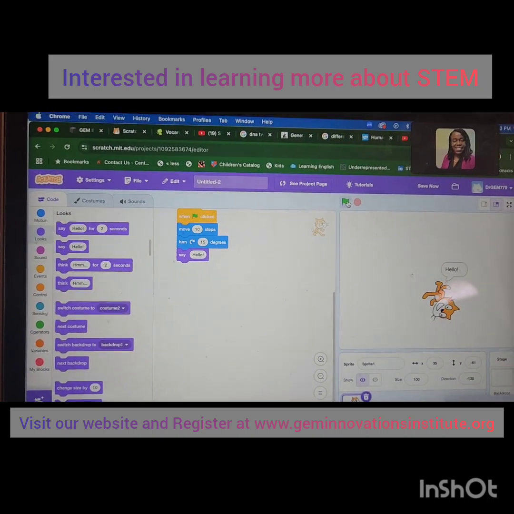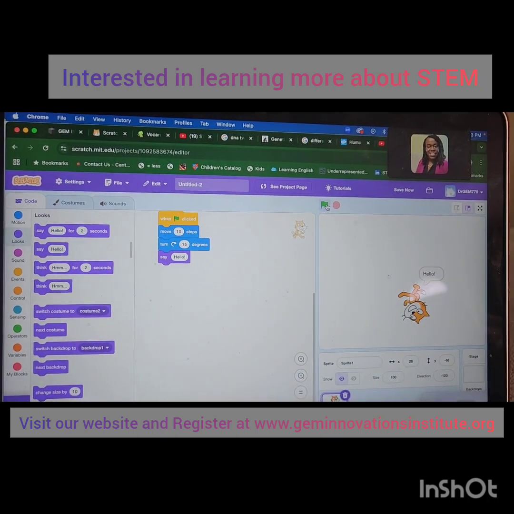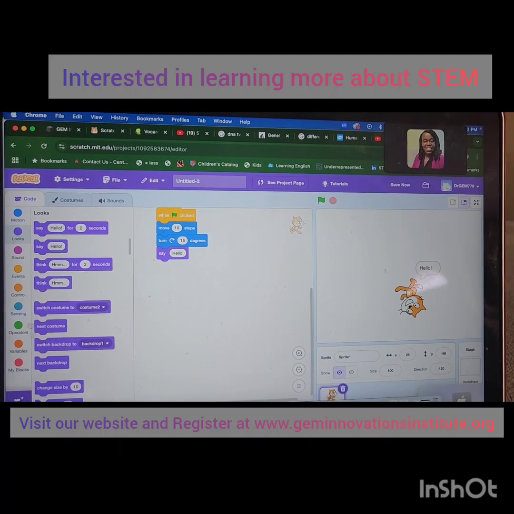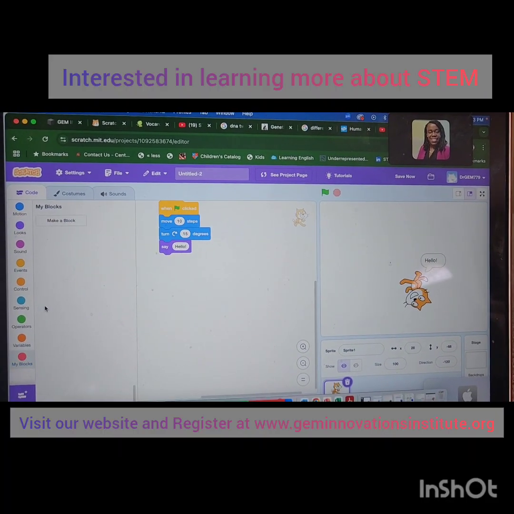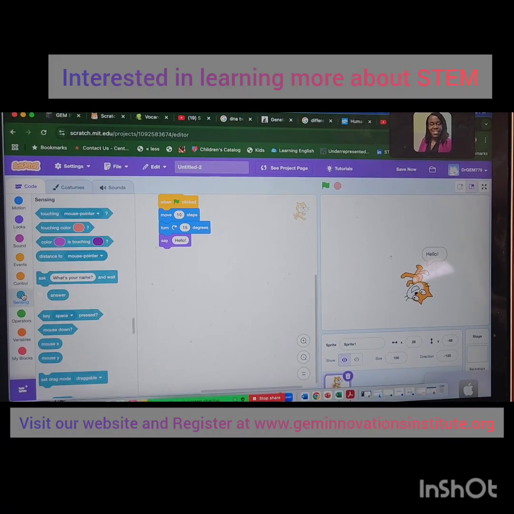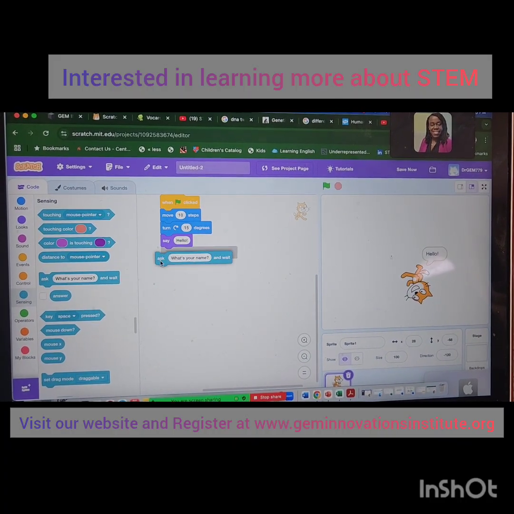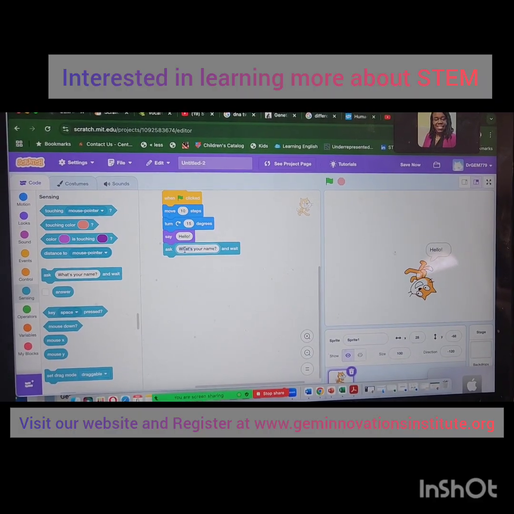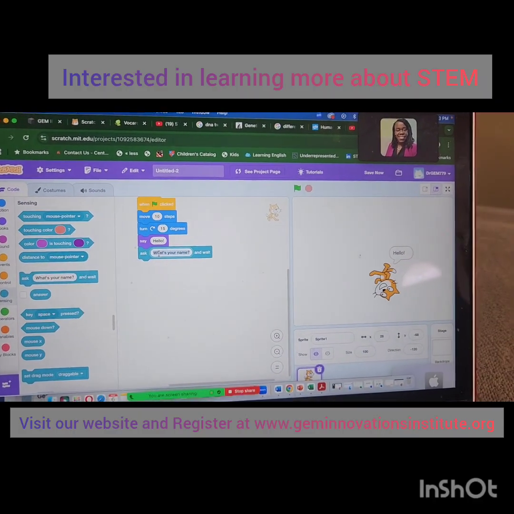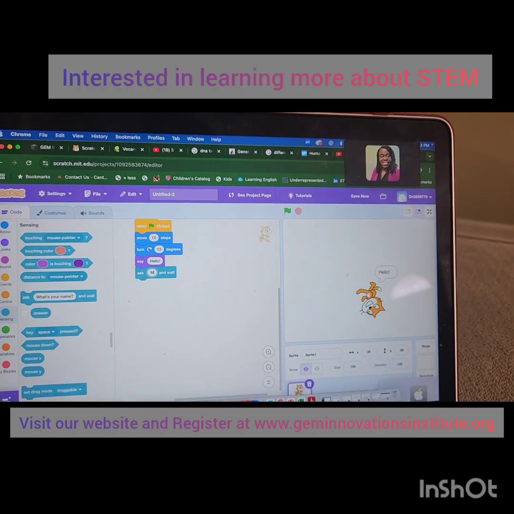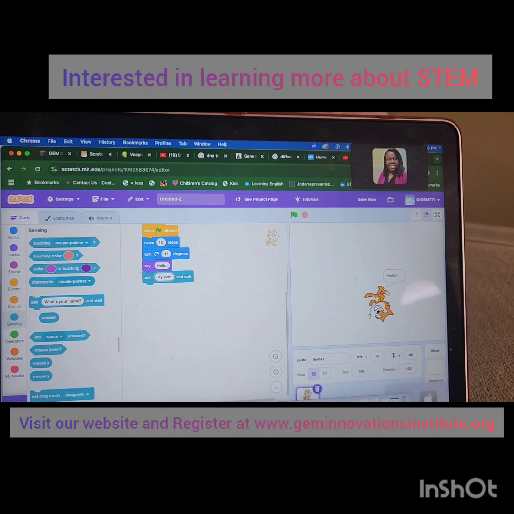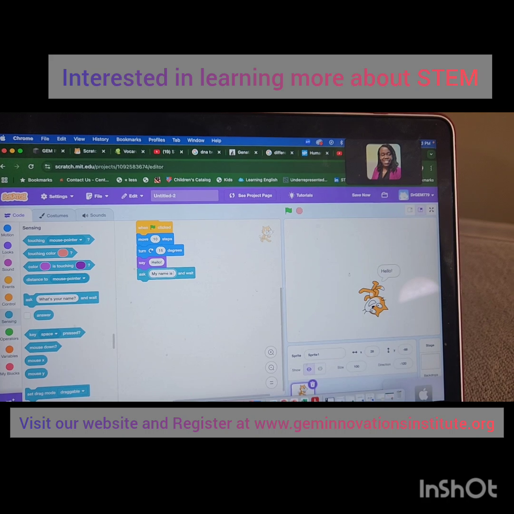So that's how you can see how the code works. It's very straightforward. It's really just graphical code, so you don't have to do any hardcore programming. Everything is just built in. You can make your own blocks. You can have it say, what's your name? And I could type, my name is Jarrell.